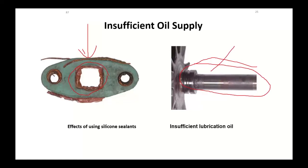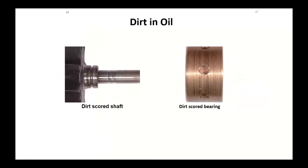Insufficient lubrication here. You ran it without oil. Dirt and oil. These things sit on bearings. There's a bearing that sits there. Dirty oil got into this thing and just gouged the living snot out of it, and on this particular one, it actually wound up spitting the bearing a little bit. Change the oil. Use good filters. Yeah, I know an oil change on these things is expensive.